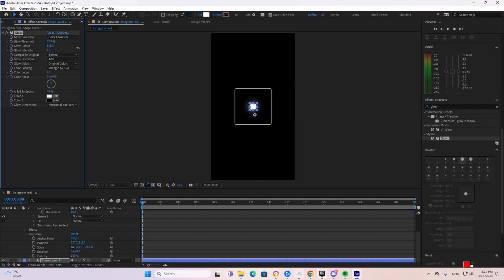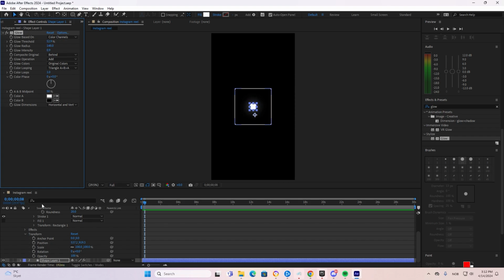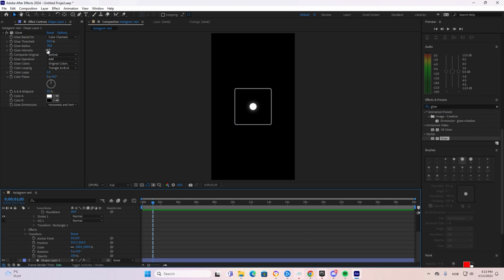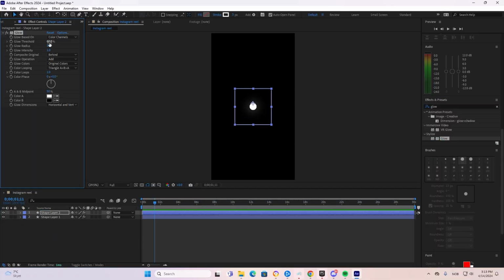And then we're going to be adding the glow. First of all, I'm adding it to the ball. I'm just going to speed up this part a bit because I'm playing around with the settings. But you can just copy me if you want to do exactly what I'm doing. I want to sort of replicate the Deep Glow After Effects plugin, but using just this free glow tool. So that is why I'm playing around with these settings and trying to find something that looks like the real thing.